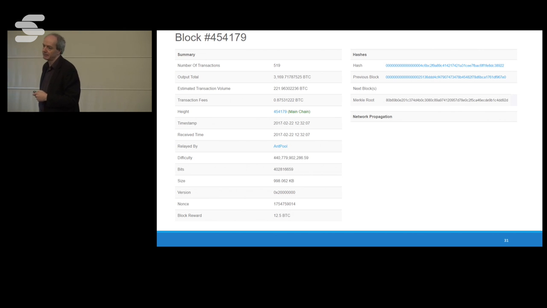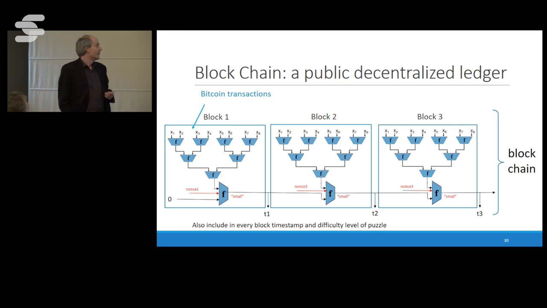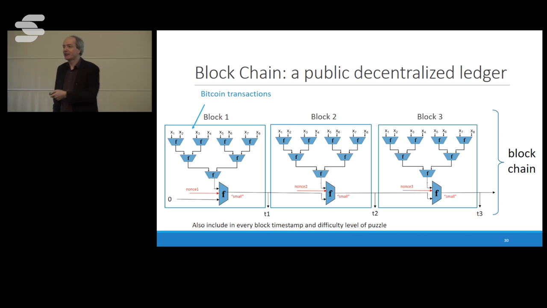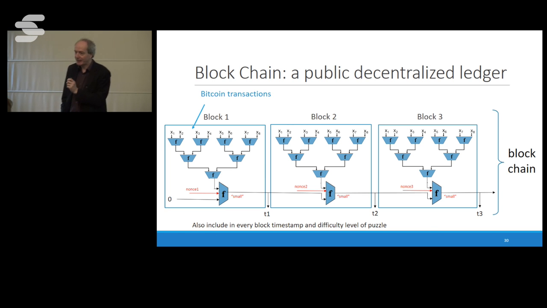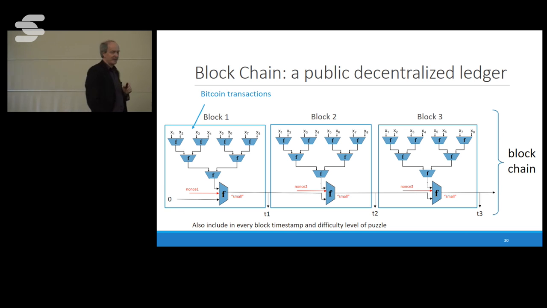How does finding a new solution verify the integrity of transactions? If you as a miner work on the wrong transactions — say double-spending transactions — other people will work on a different chain and eventually bypass you, and you will lose all your rewards. This is forking. You have every incentive to work on the right thing, because if not, you lose your block rewards and transaction fees. It's a very, very clever system.